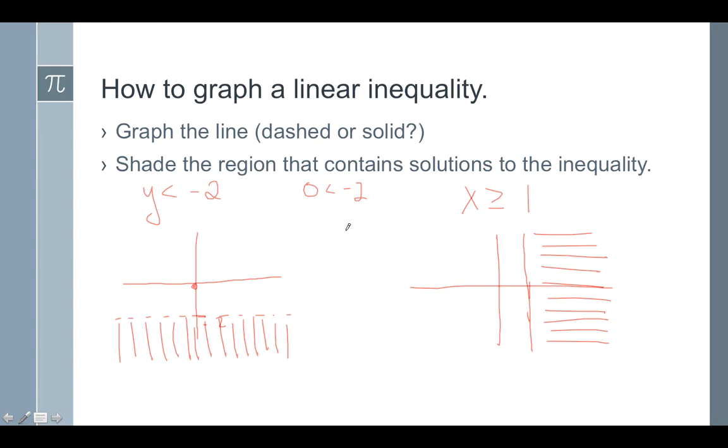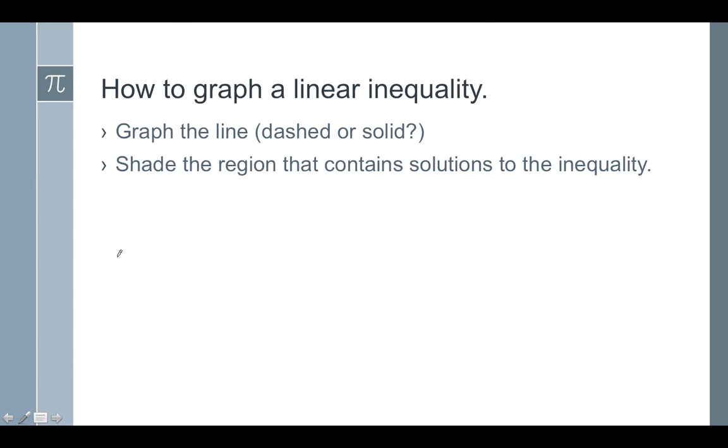All right. What if, however, it looked like 2x plus 5y is less than, let's just go strictly less than 10. Now, a lot of people forget how to graph this type of line, but what we can do is find the x and y intercepts.